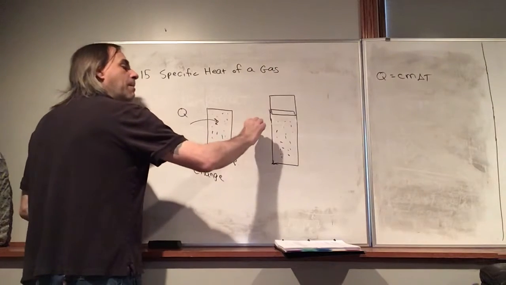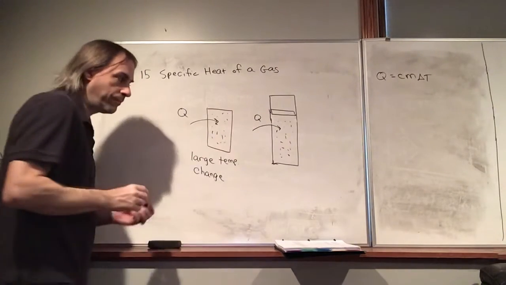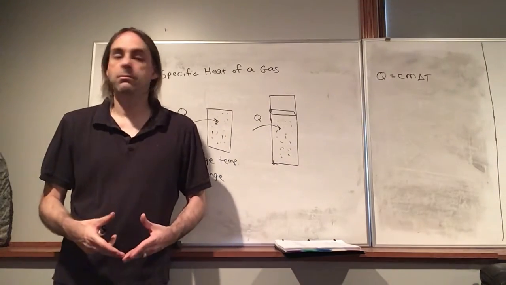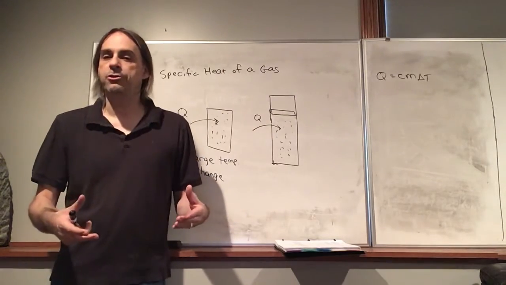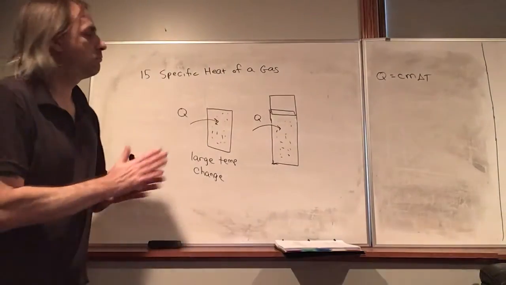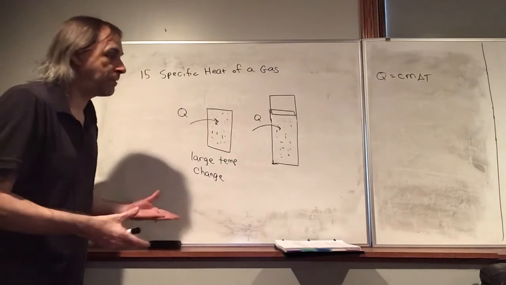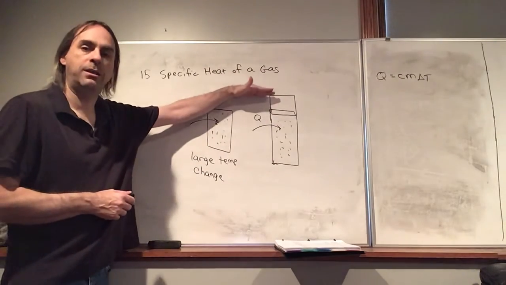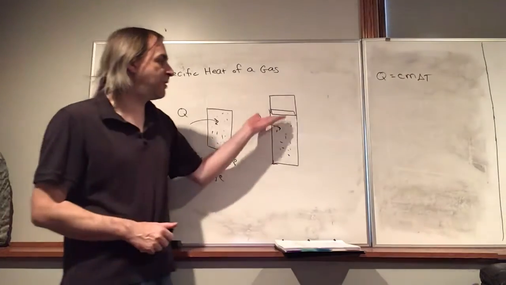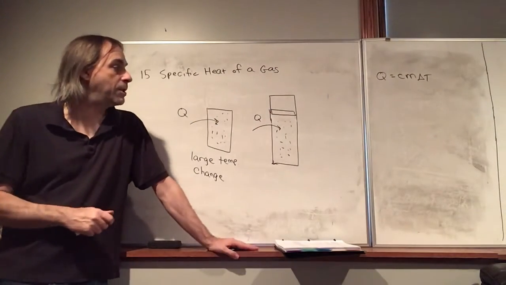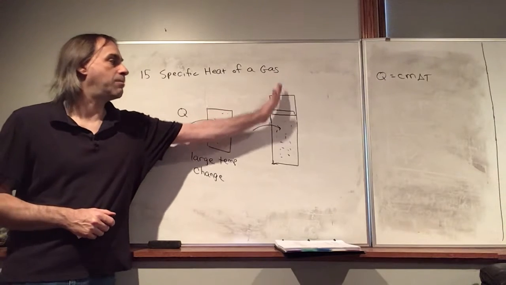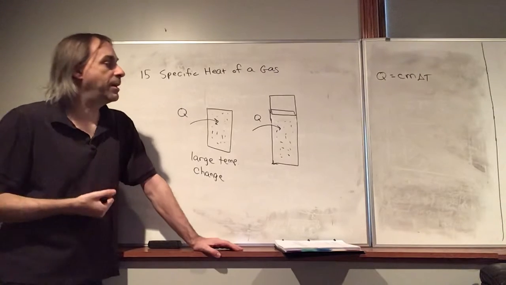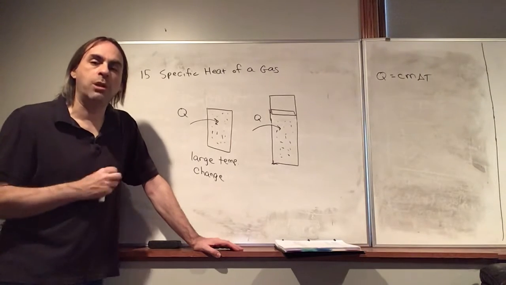Now, say we take the same amount of heat and we apply it to this gas. Well, what happens to a gas when you heat it up? We're increasing its temperature, but when you increase the temperature of a gas, it wants to expand. And now it has a movable piston, it can expand, but in doing so, it's got to lift this piston up. Maybe the piston has some resistance. Maybe it's going to push something. But anyways, it's going to be doing work on the environment.